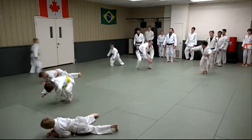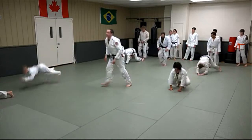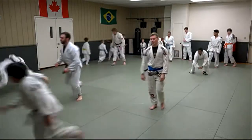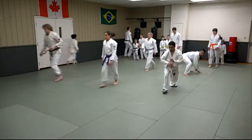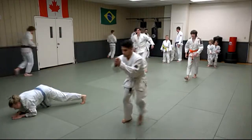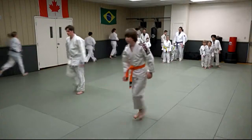So what they're doing here is just a front break fall. So if you get pushed hard enough and fast enough, you don't have the ability to actually roll out of it. So you have to stop yourself from falling down on the ground and hurting yourself. So they're learning how to fall properly, just in case they get pushed from the back. And we do live in Canada, and there's a lot of ice and snow. So most of the time we end up falling down on the ground. So this is a way that you can protect yourself from falling and not getting hurt.